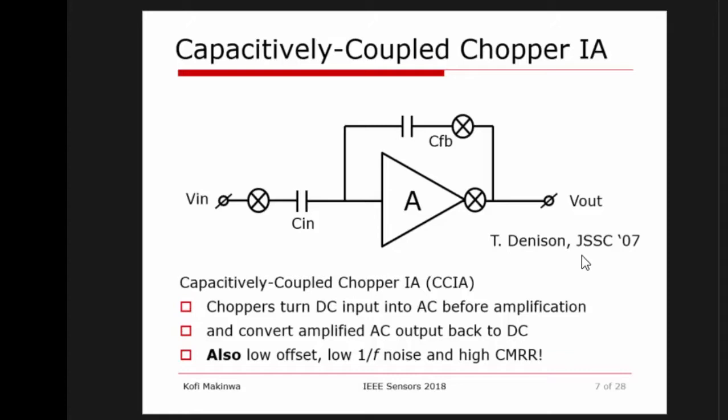Why is this crucial? Because if you have a switched-capacitor circuit, you will have kT/C noise. And kT/C noise would mean that you would have to use pretty large capacitances. But it's actually a continuous time circuit. And the easiest way to show that is if there's a little wiggle over here, there will immediately be a little wiggle at the output. So that's the way to see it as a continuous time circuit.